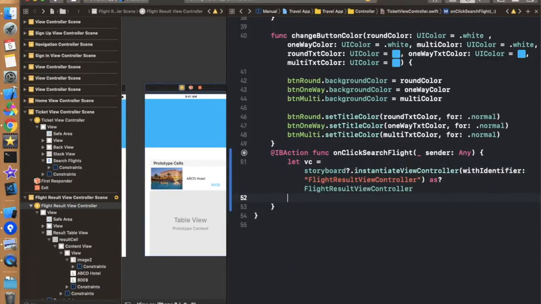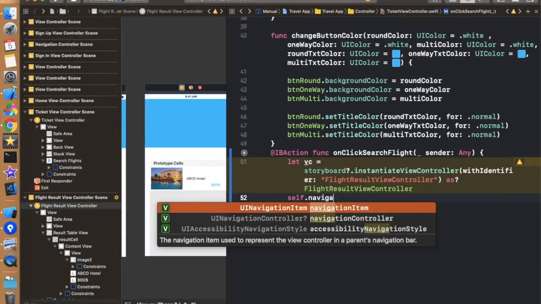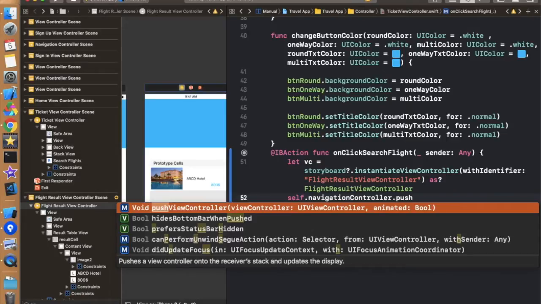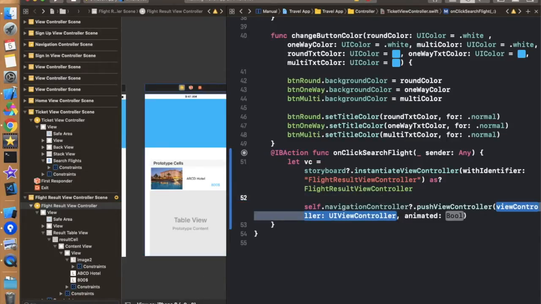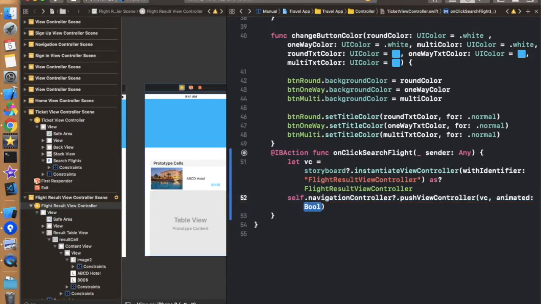If we want to pass some properties from this controller to the next controller, then we need to do it here. Now let's navigate: self.navigationController.pushViewController, pass the vc, and animated is true. I think we need to bind this, so just bind it over here.